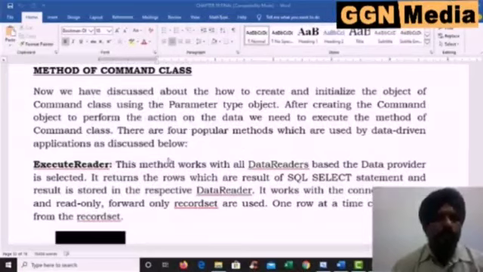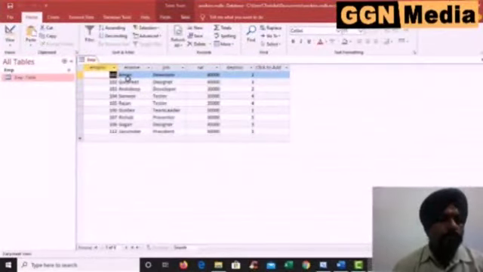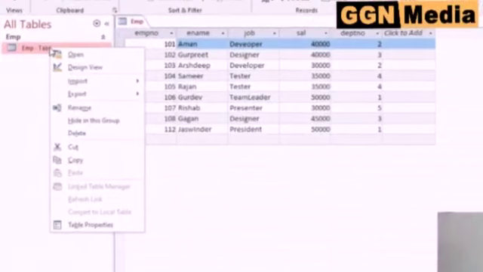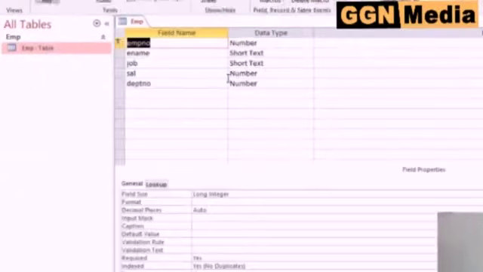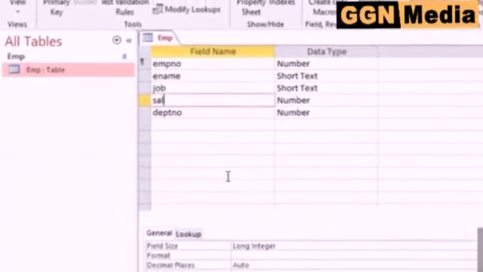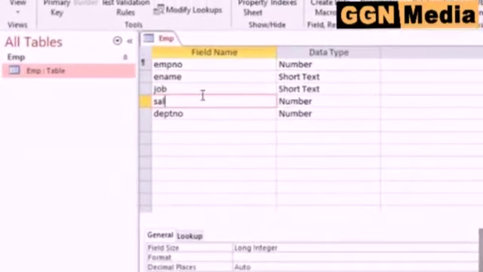Before starting it, let's have a look at the database we are working with. It has an EMP table. Let's look at the design view of this table. This table has 5 fields: EMP number, e-name which is text, job which is text, salary and dept.